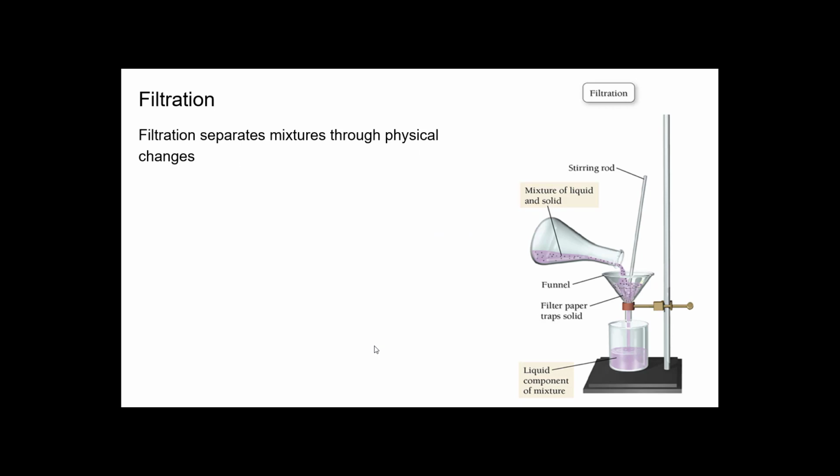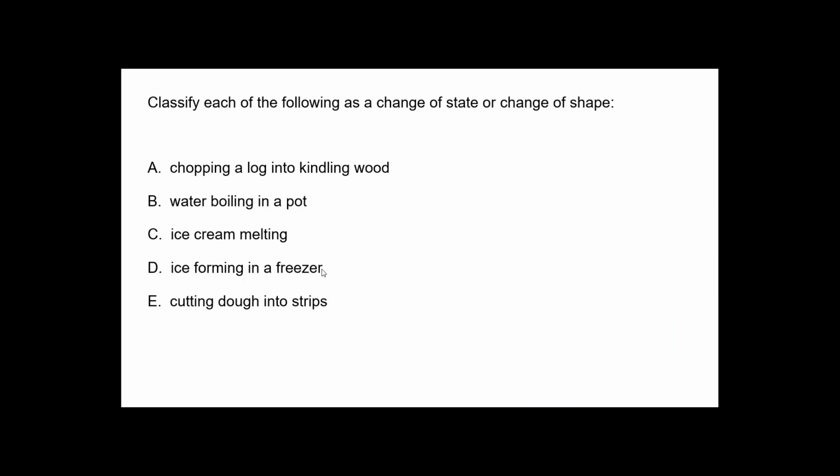Filtration, this is a picture I had shown you, not this picture, but exactly of this. In lab, you'll do things like this. You can have, for example, a sample of water and sand. If you pour that into this funnel, and you have a paper funnel here to block it, the sand will stay in the filter, and the water will go into the bottom. So this is an easy filtration process to separate these two compounds.